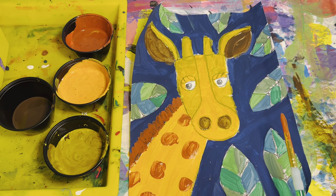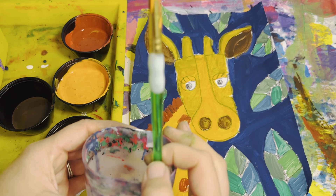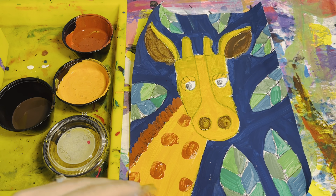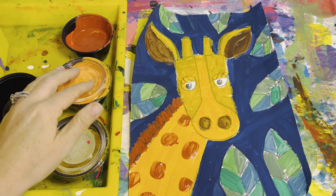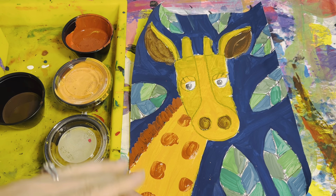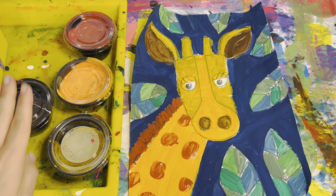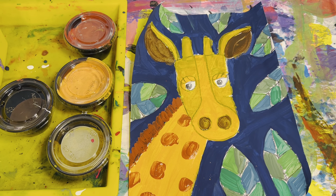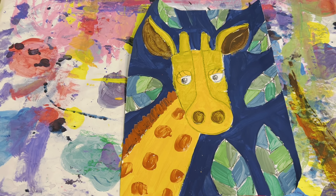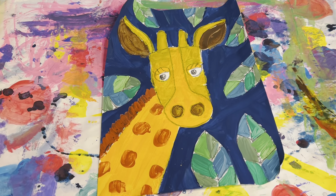So we have finished adding all the colors on our giraffe. Supply manager, make sure you get all the tippies — bottom down, hair up. Table captain, grab your tops and go ahead and shut your four colors. To shut these correctly, lay the top on top, take your palm or your fingers, lay them over and snap. You don't want to slam it or push it because it'll crumble — just kind of lay it down. Once your tippies are in the house and your paints are closed, supply manager go ahead and walk this back. Don't forget to dump these in the pool. Everybody else, listen to Miss Lawson for when to come to the drying rack — make sure you know if you're getting just your giraffe or your paint mat also.